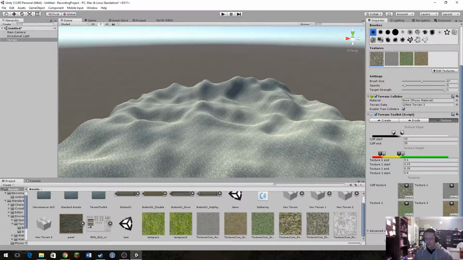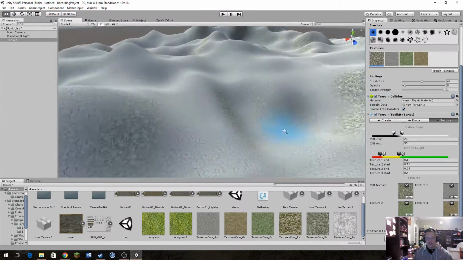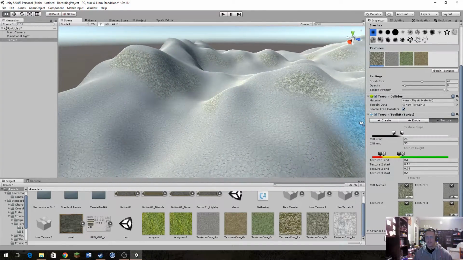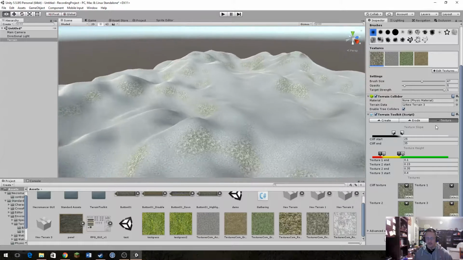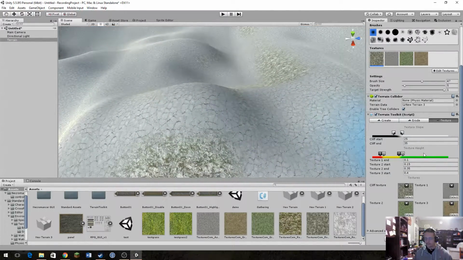See how that works. Everything's really low. Okay then. So maybe pull this down to 0.05.